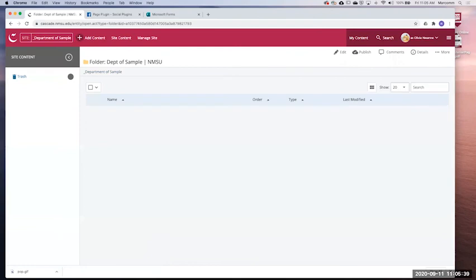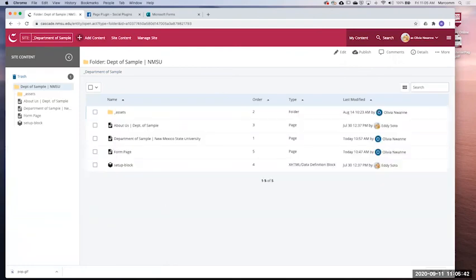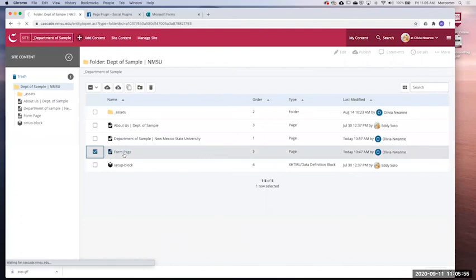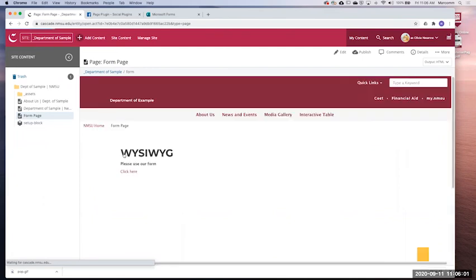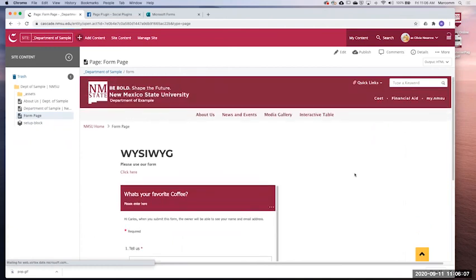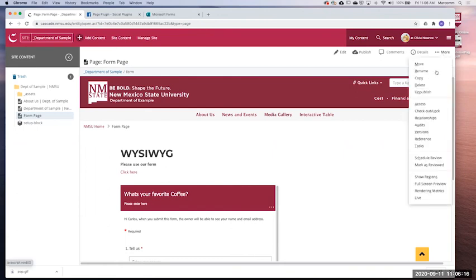All right, what's going on at the chat? I'm responding to Maribel. She wanted to see how you did the full screen preview. I guess it was a little fast. Oh, sure. If you could just show her the triple dot more and then show the full screen. Yeah. Cool. We're looking at the form page that we just created, and you don't even have to go through the edit, so we're just previewing it. We're not even editing it. We're going to go to the more, and down here it says full screen preview. And it's even going to put it on a new tab for you.